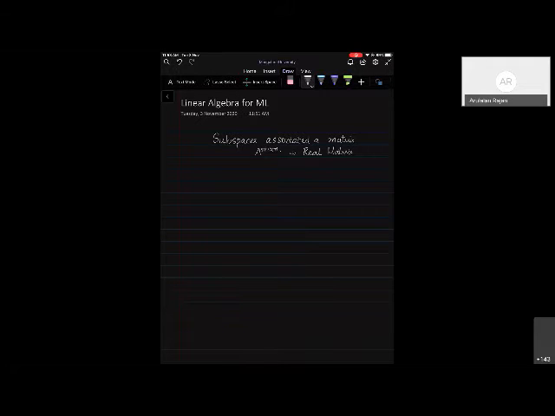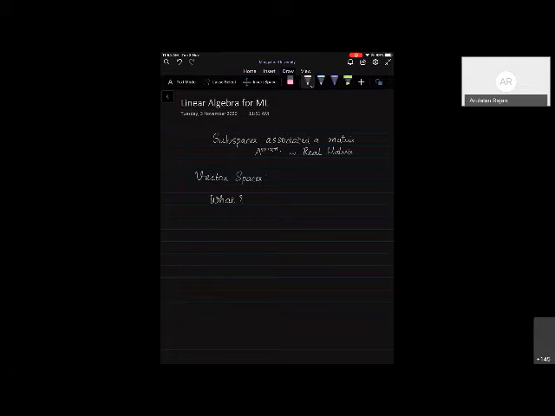So before we even get into subspaces, I just want to give you the idea of what are called vector spaces, and then we look at subspaces of a vector space. So the first thing that we look at, before getting into matrices and all, is what are called vector spaces. So what is a vector space? So the question is what?